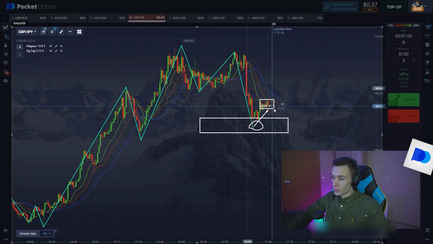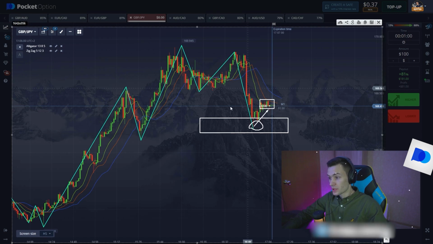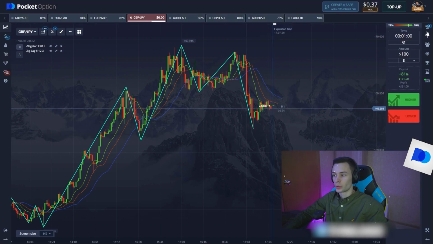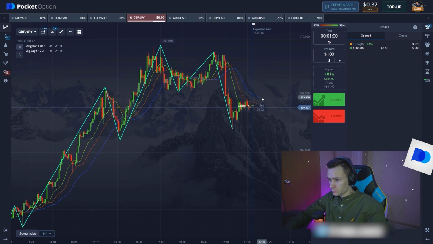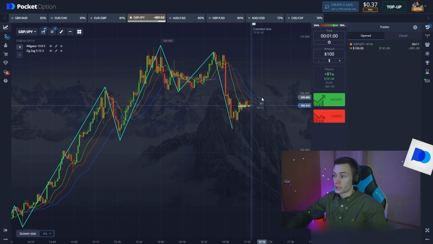Here we see a small flat. The price holds at this level. A small accumulation zone is forming, but the local low has already updated. That's why we should open long here. We work ahead of the market, and the breakout should happen in the last seconds, and the position should be closed in profits. Of course, there can be no other outcome. That was a really straightforward trade entry, so let's watch.